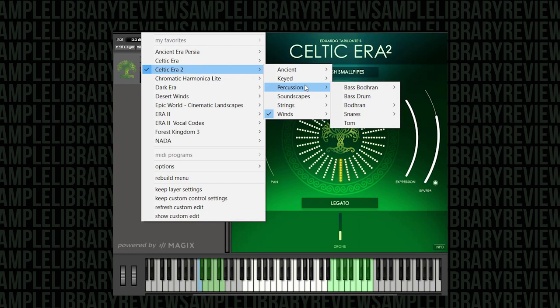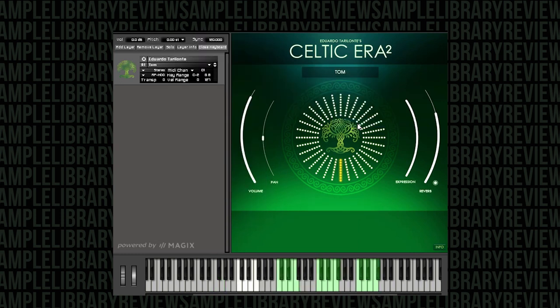Now, obviously, it's very, very traditional percussion. If I play the toms, for example. And they're very, very responsive. You can hear the velocity layers at work. I love how the GUI just sort of lights up the harder I play it. And again, you get reverb controls. So these really sound great, especially when layered up together, but you get a very traditional ensemble. Then the green keys, you get rolls.